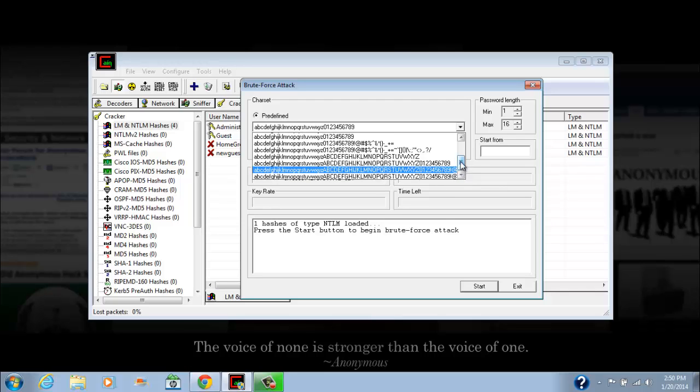The one that I mainly would choose is uppercase, lowercase, and numbers, and that could take up to 2 years to crack. Now, you're saying, why does it take that long? Why does this program suck? Well, this program cracks passwords very, very fast. 2 years for a long password is relatively fast, depending on what characters they use.